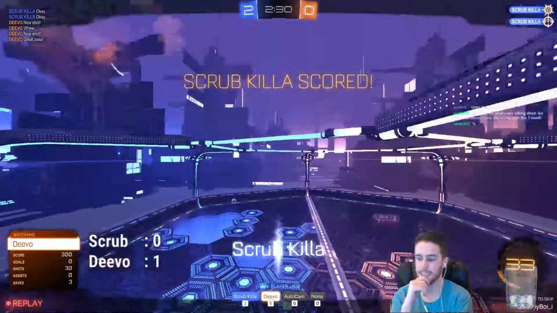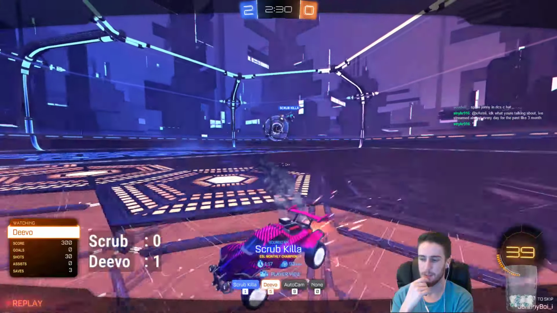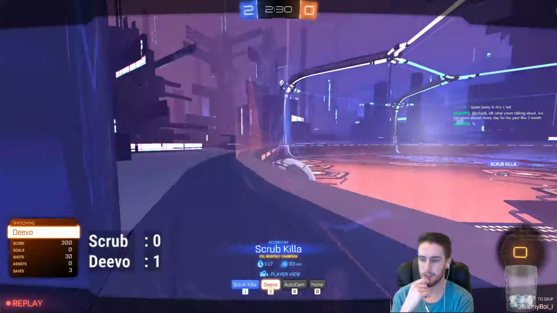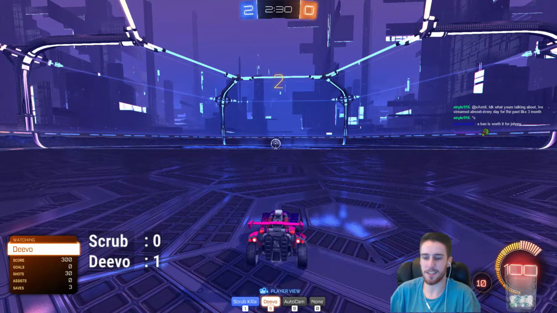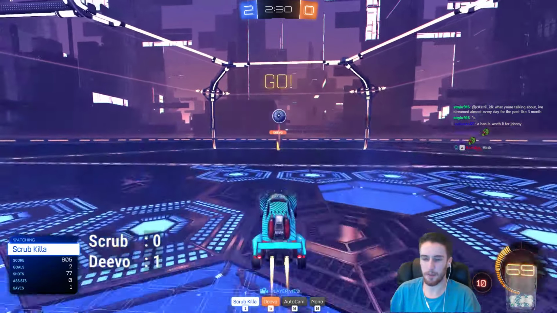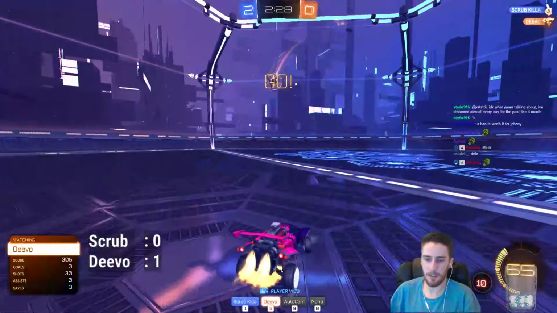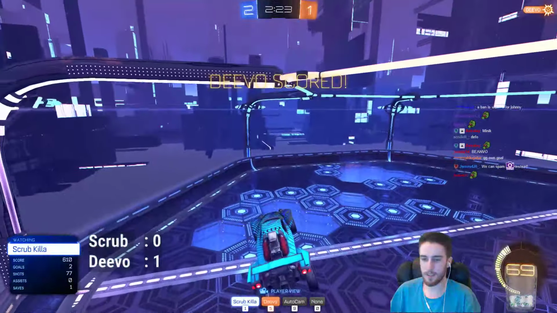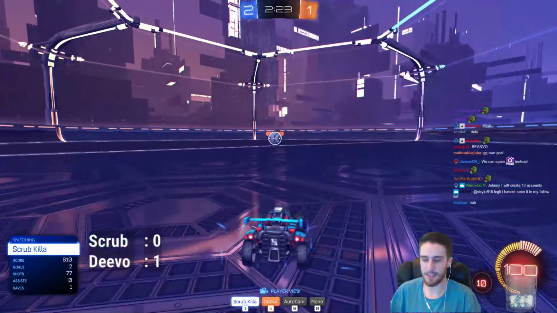I think Deevo actually had boost here, but it said that he had none. Let's see. So Scrub gives him the unlimited boost. It goes to zero, but then back up to 70. I've got a feeling that that's just a visual bug. If a player gets given the uncontrollable boost, they are forced to use it, and it says on the spectator client that they have no boost, but actually they do have 100. That's my analysis on that one.